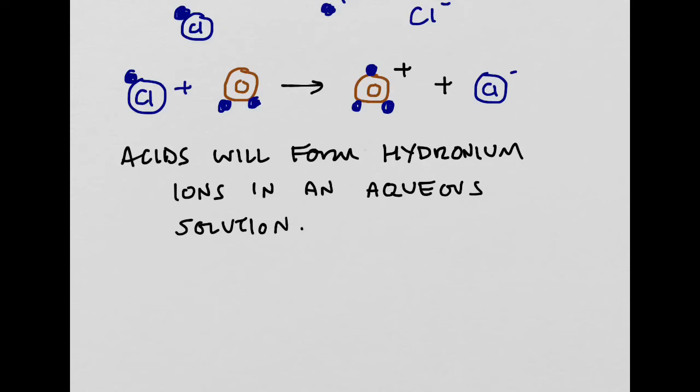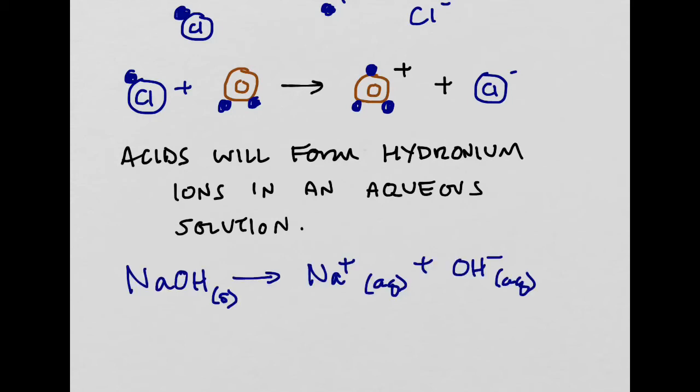So now let's apply this to bases, and it's going to be our Arrhenius definition of bases, and that means we're still going to focus in on products. What happens in the formation of products here? Let's look at a fairly common base, probably my favorite of all bases, sodium hydroxide. In this situation you can see that I've taken my solid sodium hydroxide and I've shown you just the dissociation reaction that goes on here. So you assume that this is happening in water.